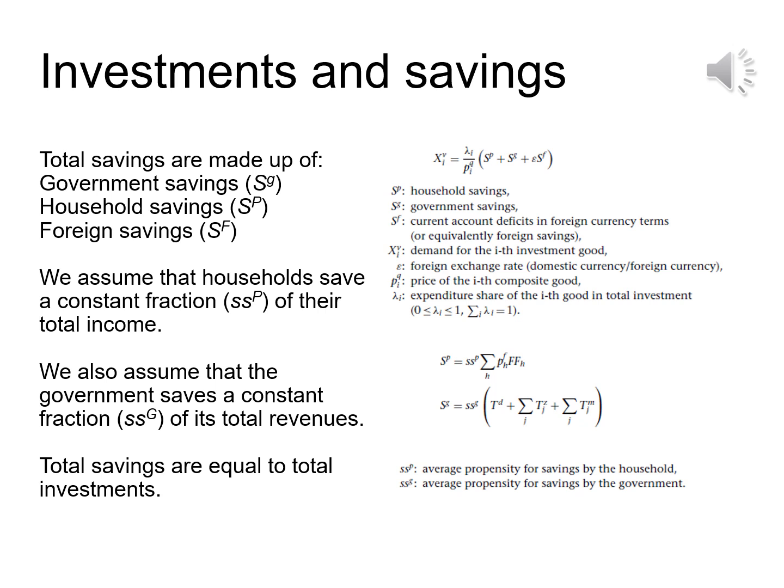So SP is the household savings, SG is the government savings, and SF are foreign savings. Foreign savings are usually reported in terms of foreign currency. So we multiply that with the exchange rate so that we get the foreign savings in terms of domestic currency. What you see in brackets here is SP, SG, and ESF. The sum of all these is total savings.